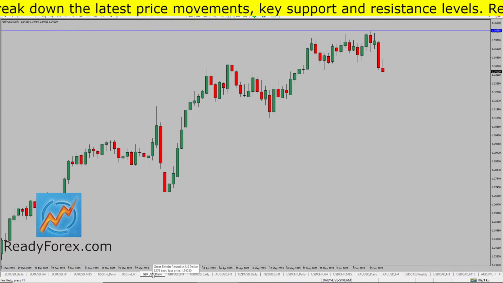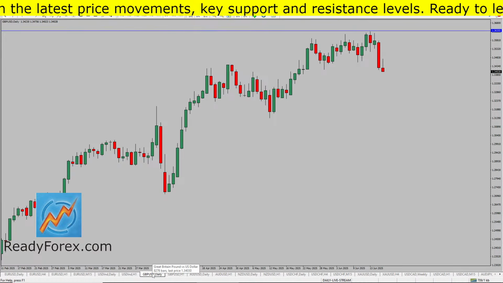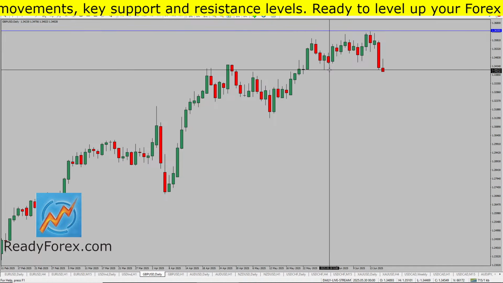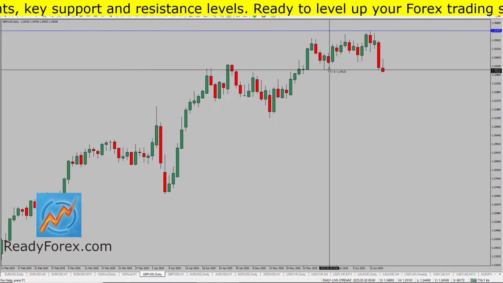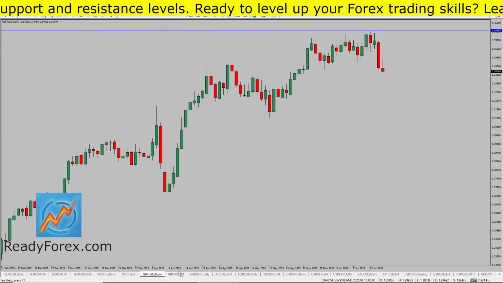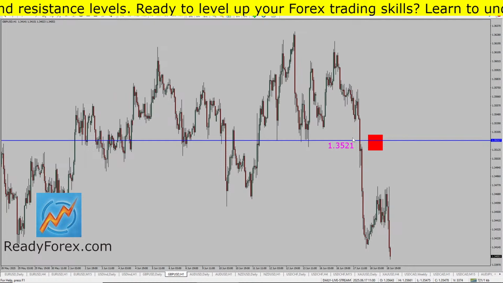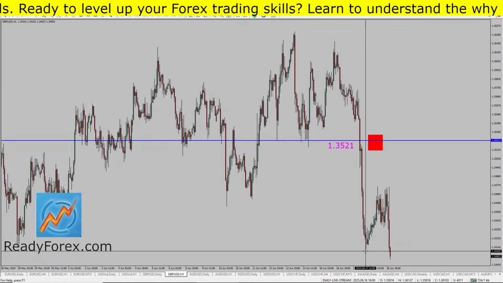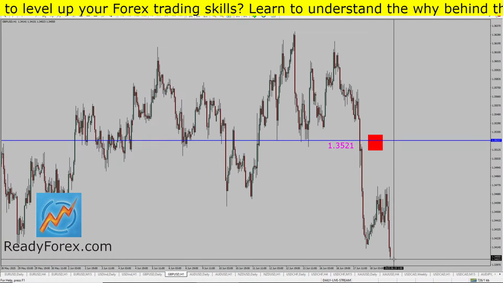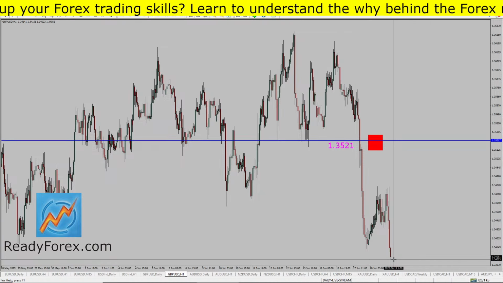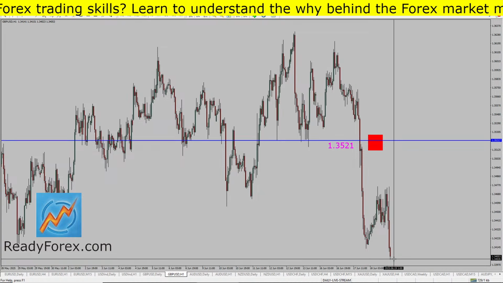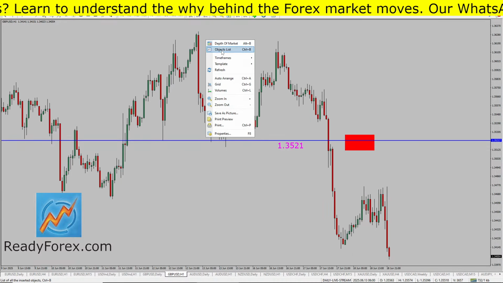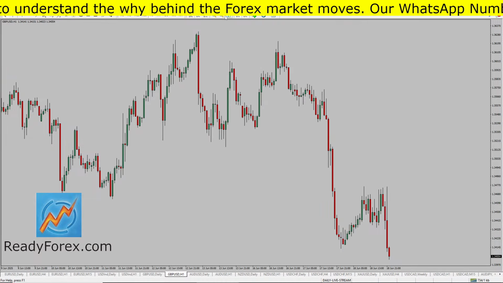So on the daily time frame, pound dollar is trying to drop over here, and the way I see, we got a break below the 1.3412 level. Let me check out the smaller time frame. Okay, this was the breakdown. Now I can easily count 1, 2, 3, 4, and 5 waves, a bearish leg to the downside in the GBPUSD currency pair. Okay, so let's try to do some work on this chart.